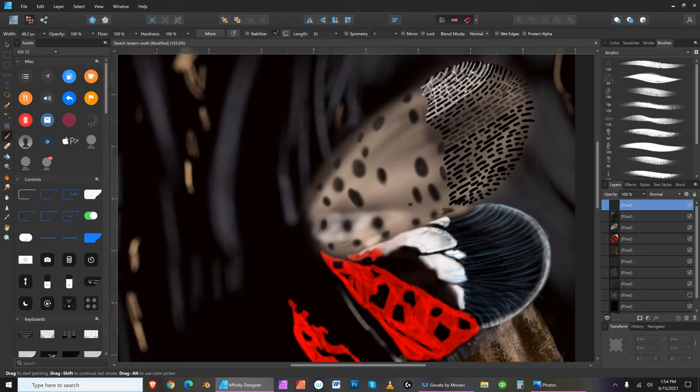And I'm going to look at the values up top. Hardness is set at 100. We don't want that. We want 0. So we'll move the slider down to 0. Want the flow about 15, move the slider down to about 15-ish, and the opacity about 70-ish, like that, so that it's not too harsh, and then I can press hard if I want like a solid line, I can press softer for granule, and I can press a little bit harder to build. So here's what we're doing, we'll try this. A little pressure.